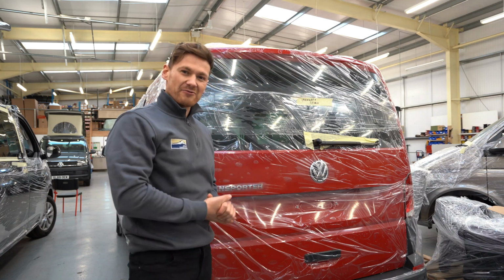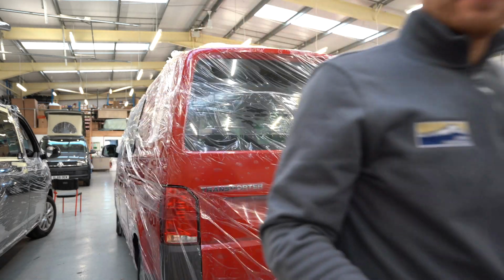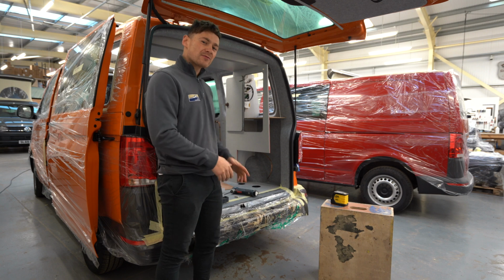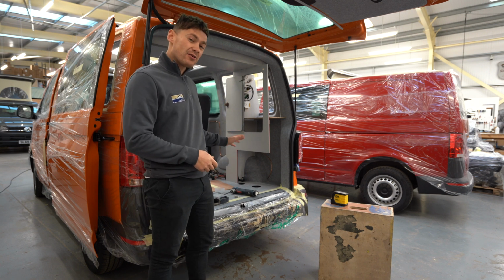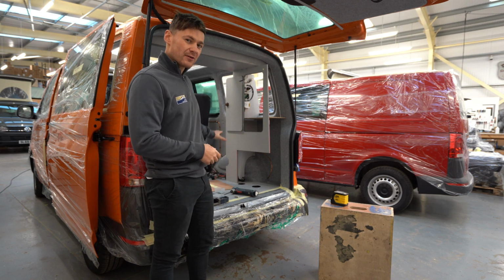And if you're interested in rental, this might be the one you might take out next year. So Ian's currently building our Tyree rental for next year, and this will be the van that you'll be able to try before you buy. So if you want to take it away for a week, try the layout, see what the small wheelbase van feels like, this will be the one that you'll take.